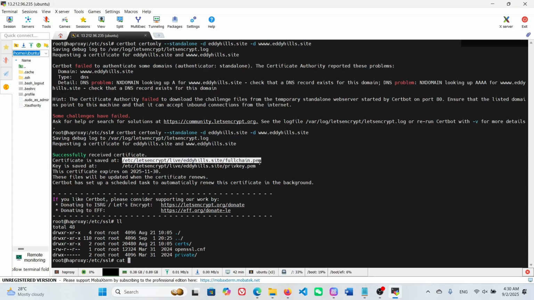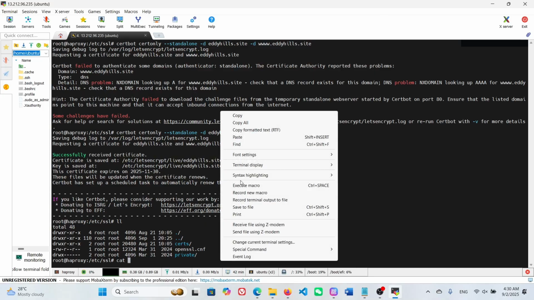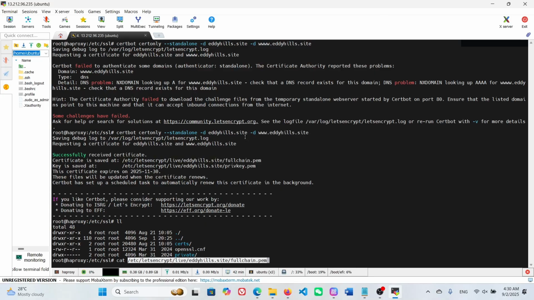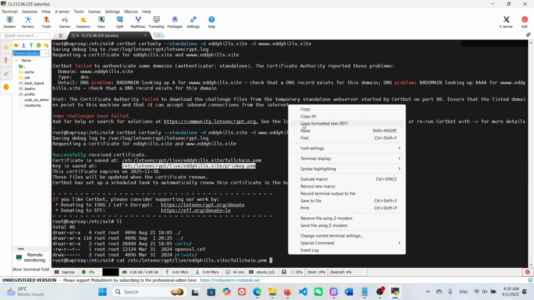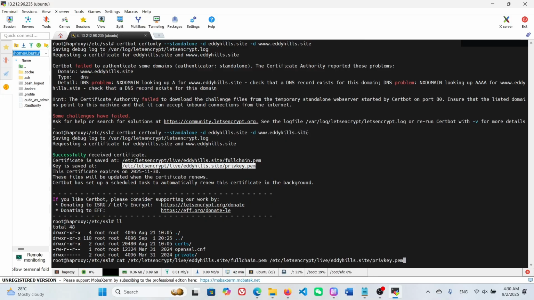Okay, cat this. It was provided just now after the success of our SSL certificate issuing, and then we are going to cat into this. Okay, copy, paste. We are going to cat all of this into anything we want to name it.